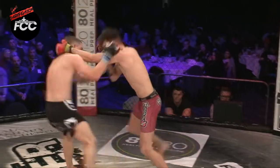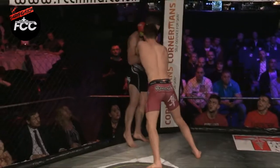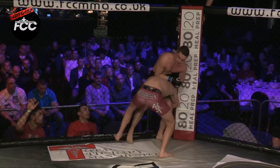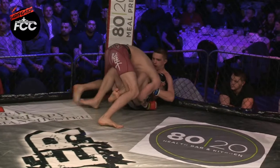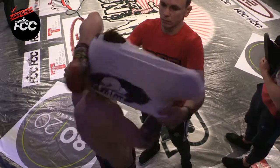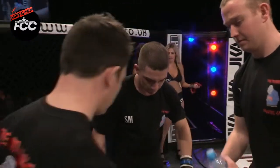How long has he been nursing that? You know, if he's done that with a popped rib or a broken rib, I'm not sure that I saw any high-impact strikes going in there. A couple of knees to the body got through, but nothing that made the arena go, ooh. No, it could have been a positional thing that he's perhaps just popped the cartilage on that rib, which is no more or less painful than having it broken. And the fact that he's been able to power through with some kind of injury there again speaks volumes.